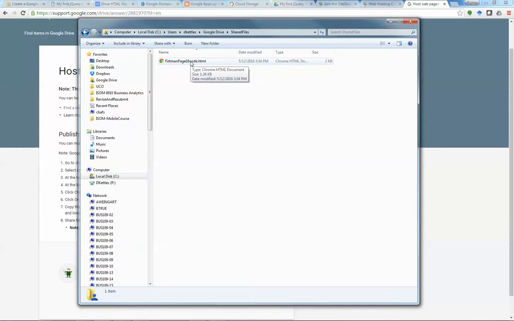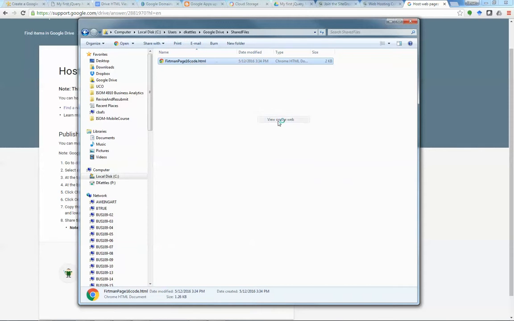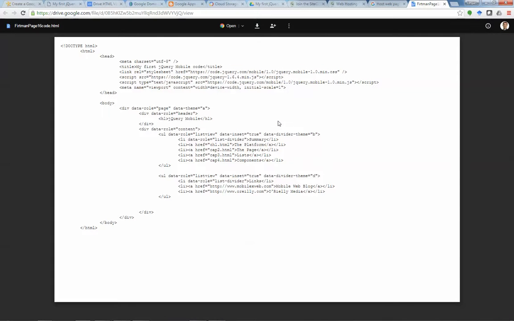Now, here's maybe the tricky step. You get the same process whether you go to drive.google.com and view these pages on a web page, or you're looking at your local hard drive. It's the same idea of how this works. If I go Google Drive and say view on the web, it pulls this up where it shows the source code, but it doesn't show the thing that I want. And so here, annoyingly, is the trick.